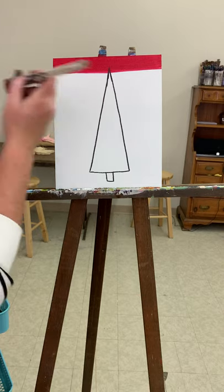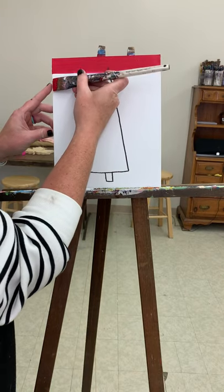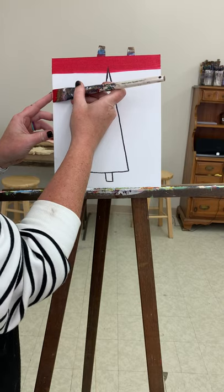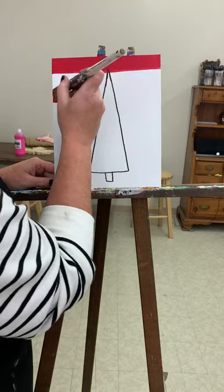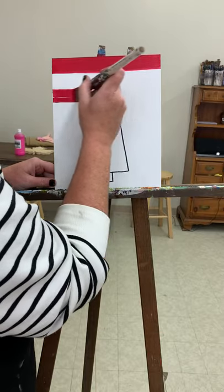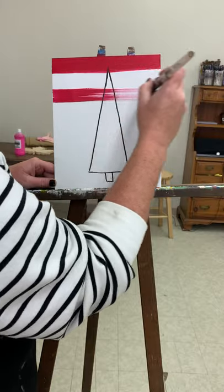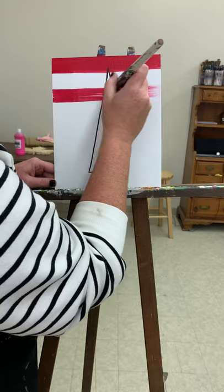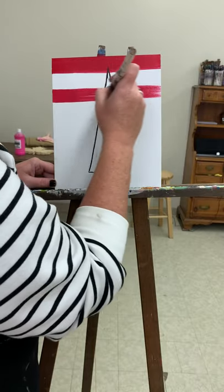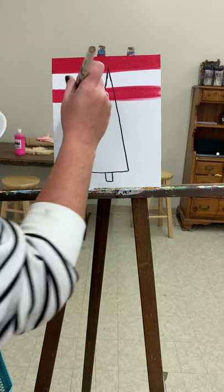I'm gonna leave about the width of my brush for the other color and start my next line. If you wanted to go in and mark this all out with a ruler or use painter's tape, feel free to do that. Painter's tape would definitely have nice, perfect stripes if you have the patience.